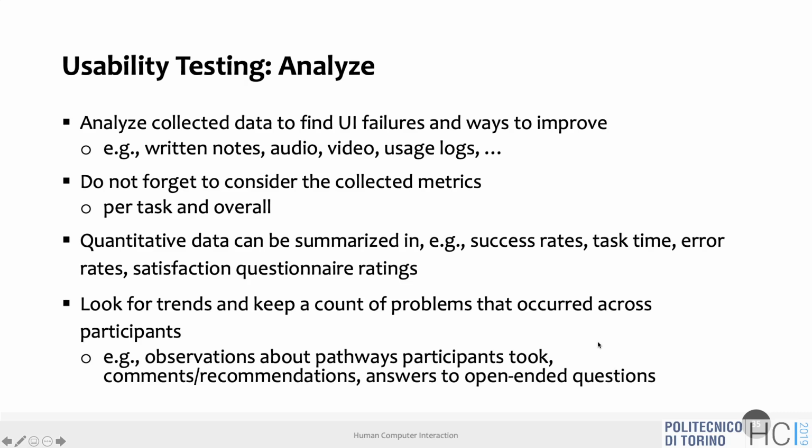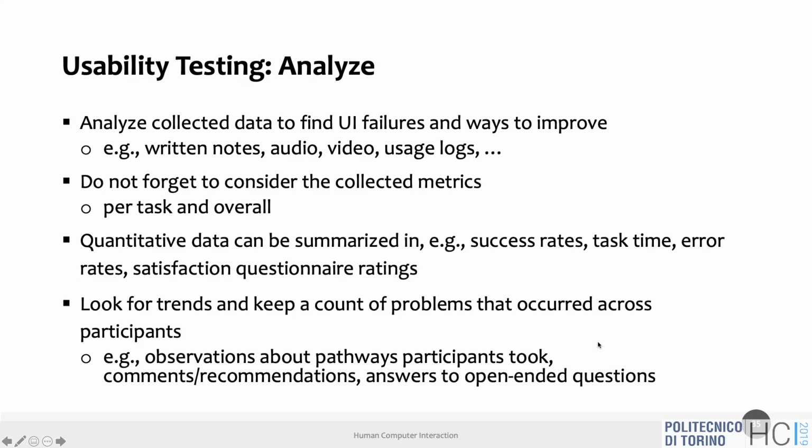During the analysis, you have to consider the collected metrics per task and maybe overall. Maybe there is some task that performed very well for all participants, others that performed very badly for some participants, and maybe the results are quite bad. But you have to recognize that some tasks work very well, so that part probably is good enough, while others are more problematic. Or that some participants have more problems on some kinds of tasks than others.